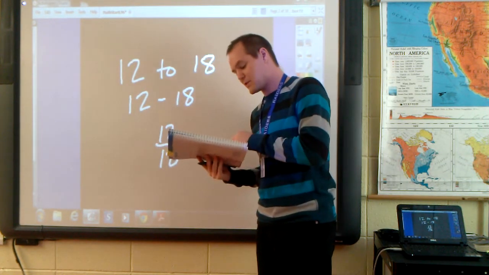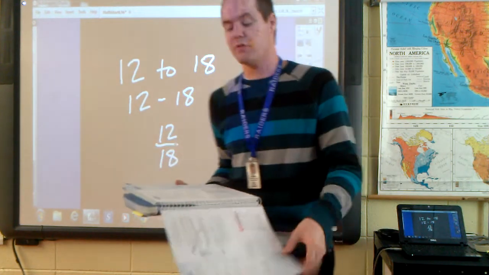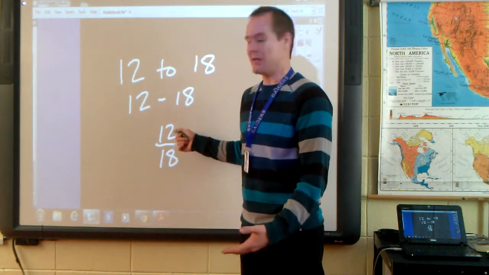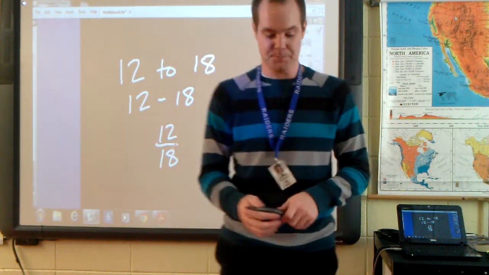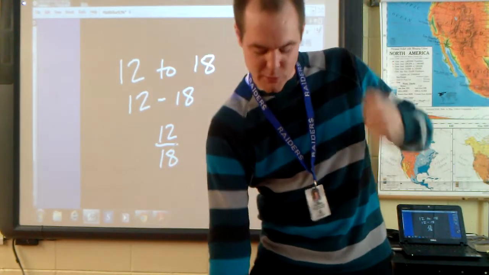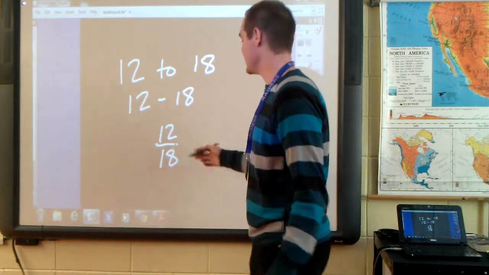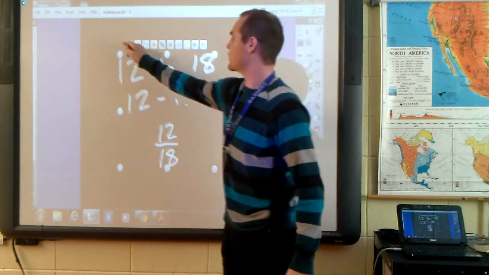I'll keep reading. It says, we often write ratios as fractions. We write the terms of the ratio in order from top to bottom. So again, there were 12 boys, 12 is written on top. There were 18 girls, 18 is written on the bottom. The ratio is 12 to 18. The ratio of 12 to 18 is a fraction, as you can of course see.